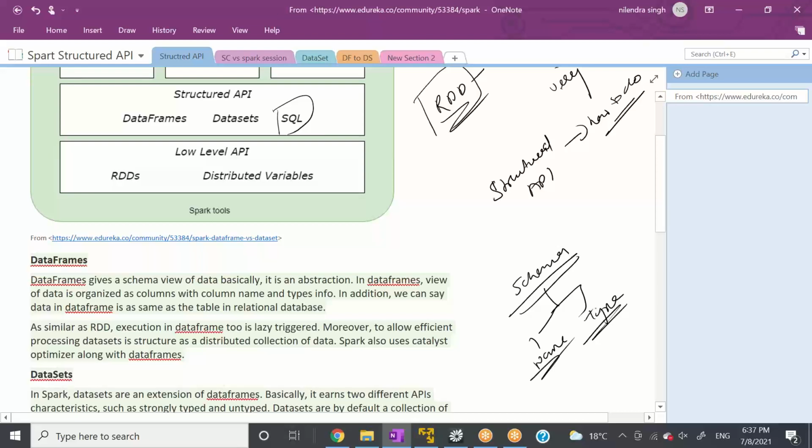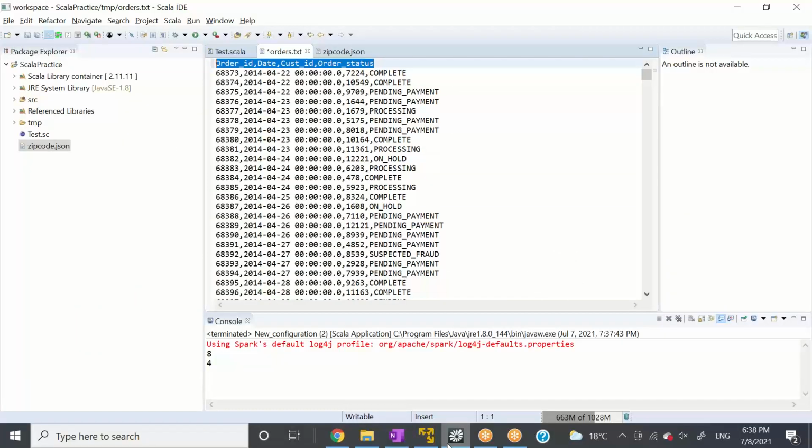The second is the type of the column. So when we say that DataFrame gives some schema to the columns, it means DataFrame gives two things to the columns: one is type and the other is name. And this is not rocket science to understand: DataFrame will treat your data the same way you treat data in a relational database. So here we can see a table with 4 columns and, let's say, 561 rows. This is how the DataFrame treats your data.